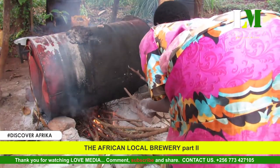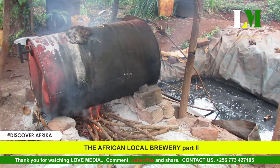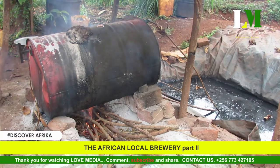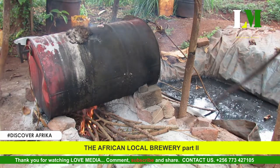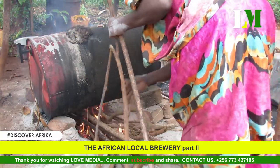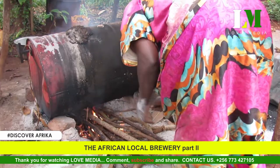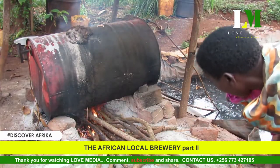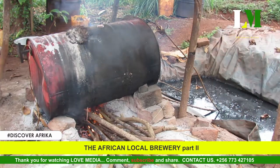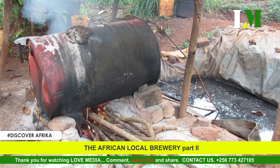Naktende supports the grandson, helping to burn the juice that will turn into alcohol. Those five jerry cans in the drum will be burned, and the evaporated vapor will produce one jerry can. That jerry can is termed the regular alcohol or normal alcohol — but it is not the final process. The final product is called the super one, which is another step covered in the next episode.